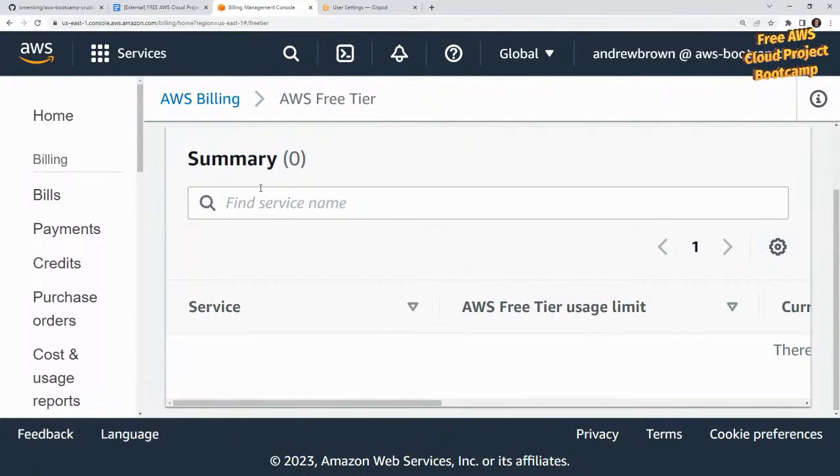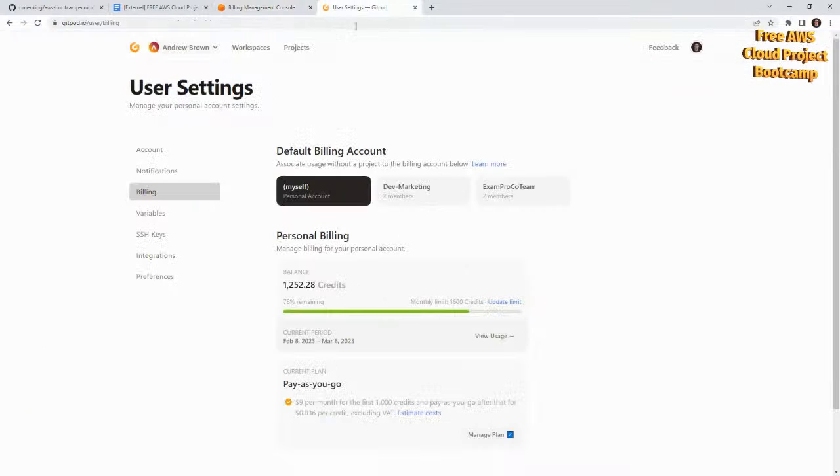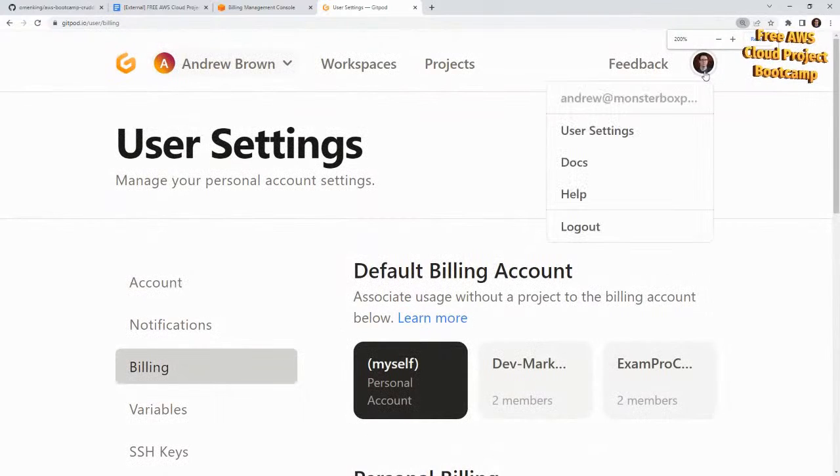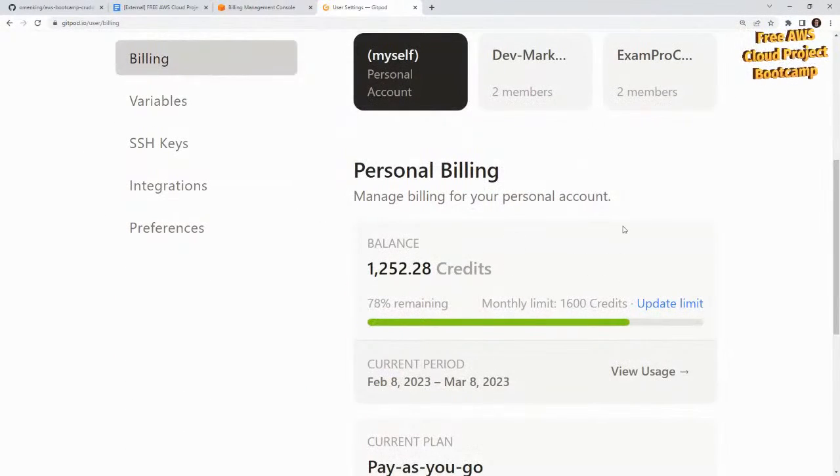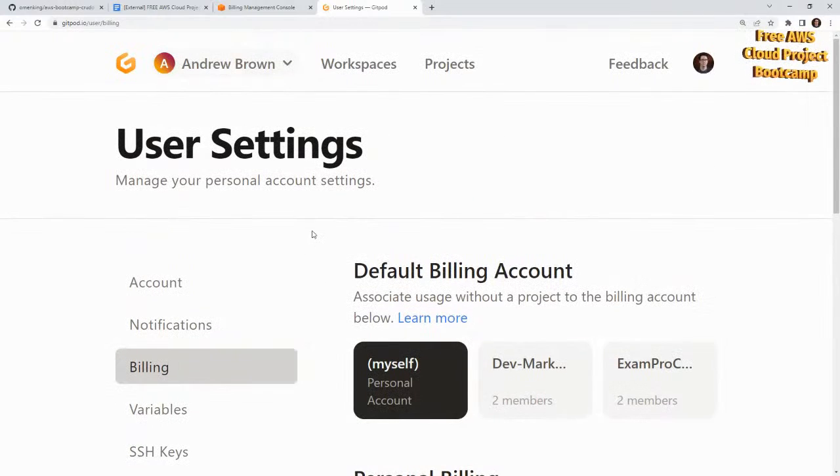You are responsible for your bill, for Gitpod as well. So I guess it's three things. If you go to the gitpod.io website and you go up to your avatar at the top, user settings, and you go to billing, you can see how many credits you have utilized for the month. So just trying to help you stay in a free tier. If this depletes, you will not be charged. You'll be A-okay. You'll just have to switch over to Codespaces, but conserve where you can, and hopefully that helps.